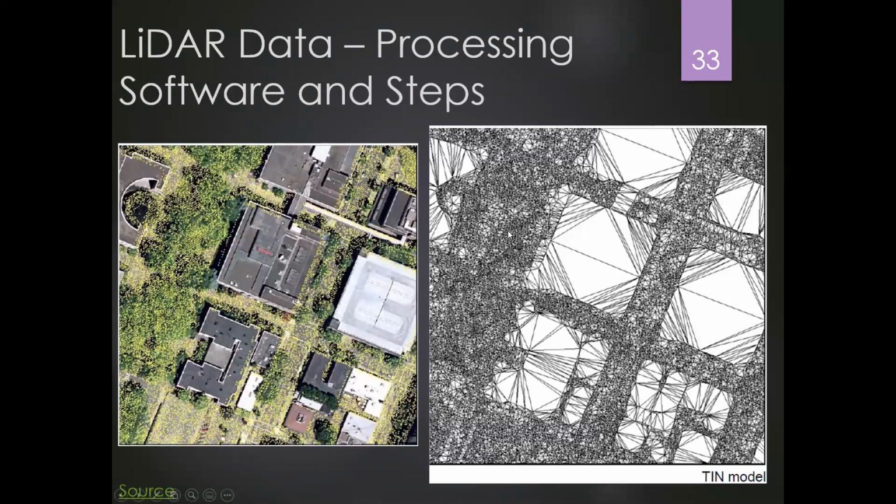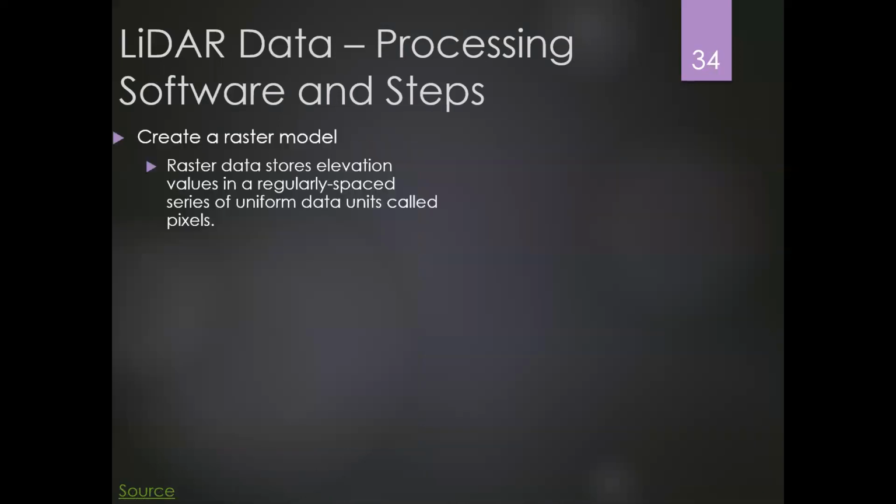So for that specific example we saw before, the left side is the raw data imported to your PC, yellow points, right? On the right side, we have the TIN network of the image on the left. We can see a lot of small triangles there. You cannot even recognize them, but we can see huge triangles here on building roofs. That's because there is no data point on these building roofs. So that's why we have huge triangles.